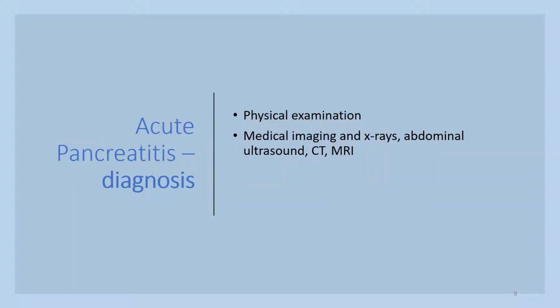So for diagnosis of acute pancreatitis, your patient will receive a physical examination and some general testing such as medical imaging, x-rays, blood tests, abdominal ultrasound. There is a special MRI which we can use also that your patient will undergo, and some blood and stool tests, blood tests to look for elevated levels of pancreatic enzymes, and stool tests to measure levels of fat, suggesting the digestive system may not be adequately absorbing nutrients.